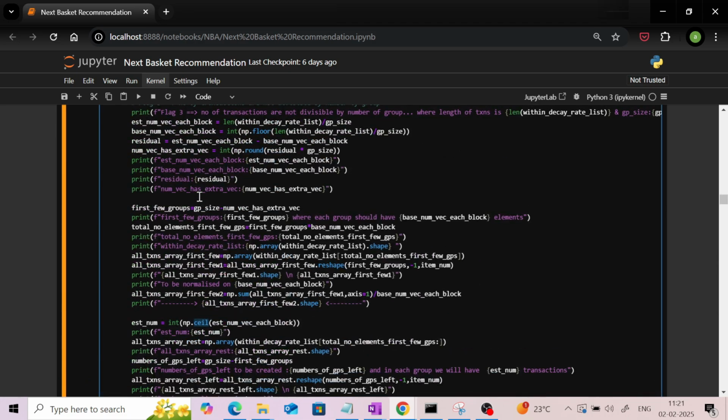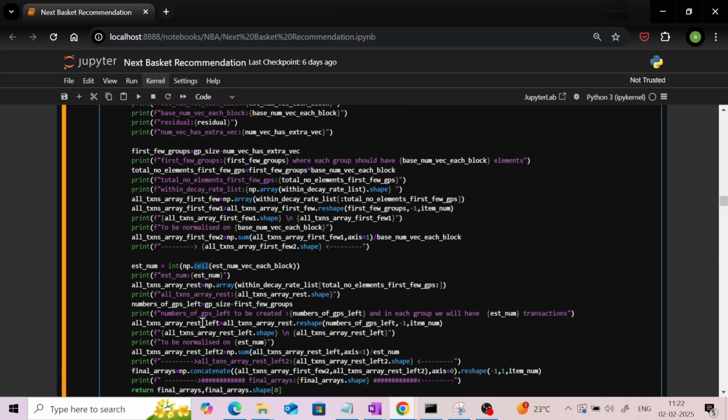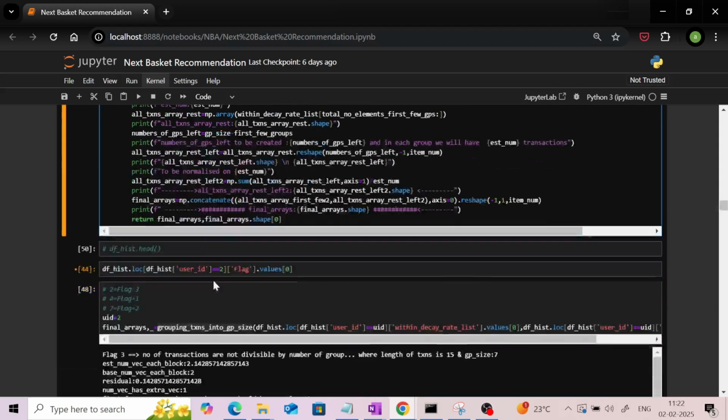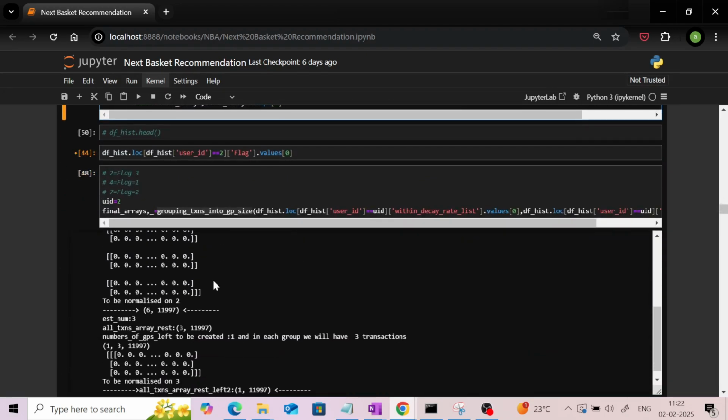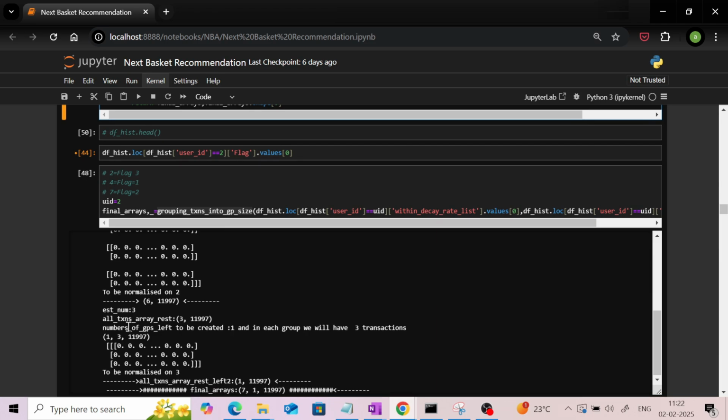One we saw is known as floor. Floor means, think of a room. The room has a floor and the room has a ceiling. So floor means it will take the lower value. In this case, the lower value of 2.14 was 2. Here ceil means the ceiling of 2.14. The nearest whole number of 2.14 in the highest form is 3. So the estimated number is 3.